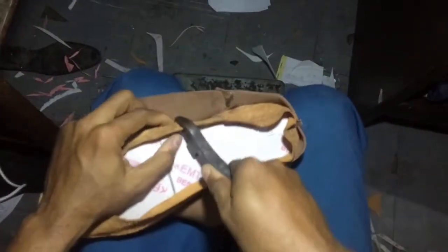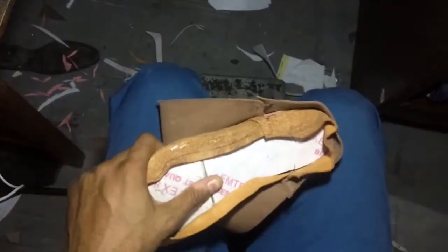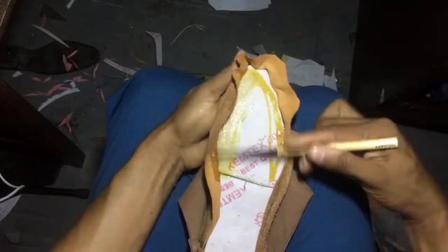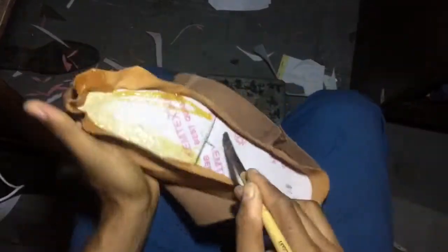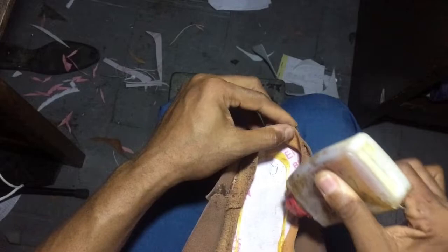So I'm making final adjustments on the linings, adding tacks all around it in preparation for gluing down the linings. So right now I put my glue around the circumference of the insole, making sure to catch all of the perimeter of the lining itself. So I'll do all of that and leave it to dry and then couple it in.